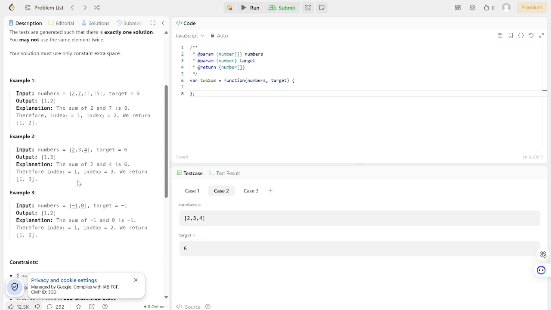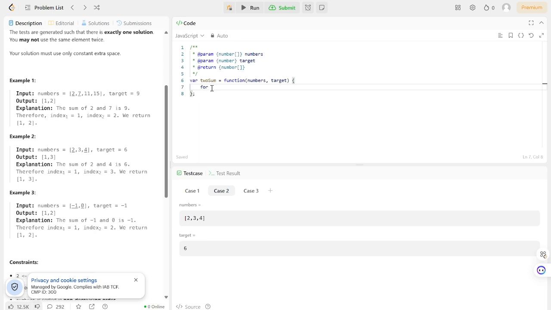We can either use brute force by doing a double for loop, which is a time complexity of O(n squared), or you can store the past elements in a map or object, and use those to calculate the remainder for the current number, check if it's in the object, and return the object value and the current number, which is O(n) complexity. So let me walk you through the quick solution, which is easy to explain.